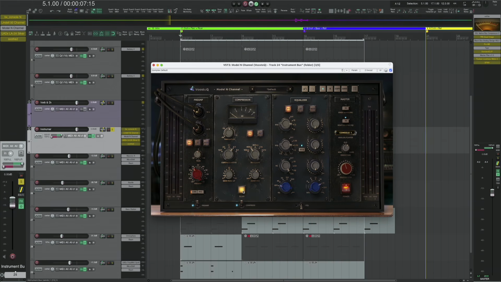The slam button, I initially thought, was going to be something like the distortion from Sound Toys, the Decapitator, or the Distressor. But no, it's not. It's really just another texture button. So engaging this on or off is going to give the compressor's internal processing more of a modern texture. Let's just play this back, turning the compressor switch on and off.